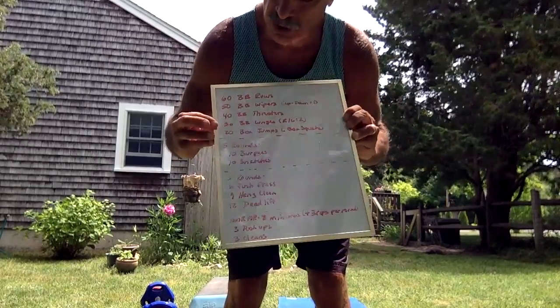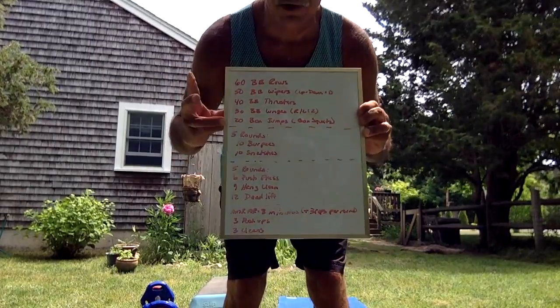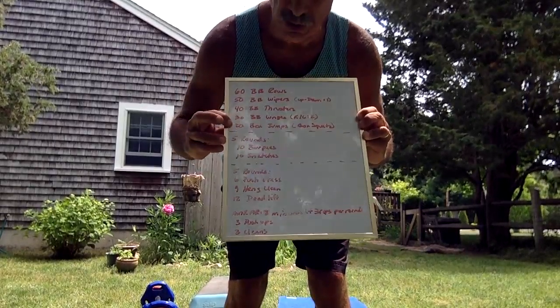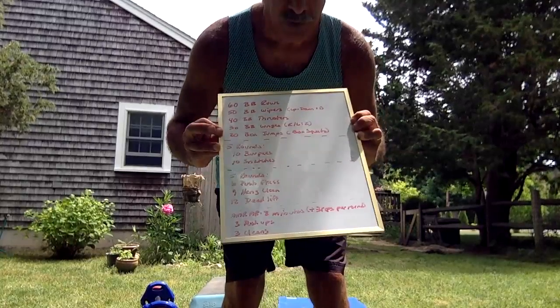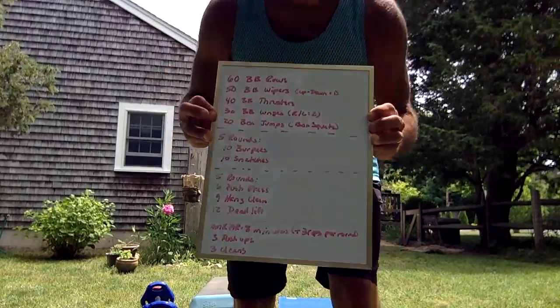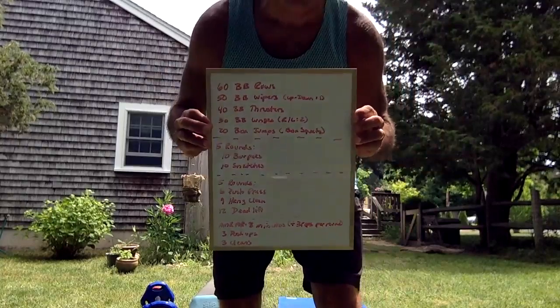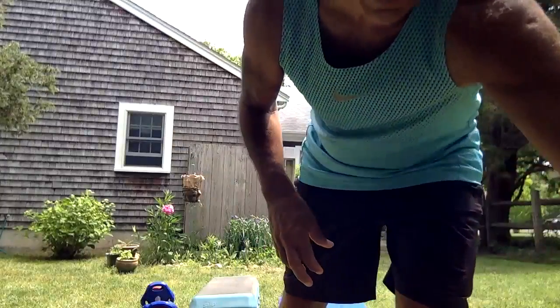30 lunges, right leg and left leg counts as 2. And then 20, either box jumps if you have steps, or squat jumps. Okay, it should say squat jumps, not box squats. All right, so that's what we're doing today, this first round.